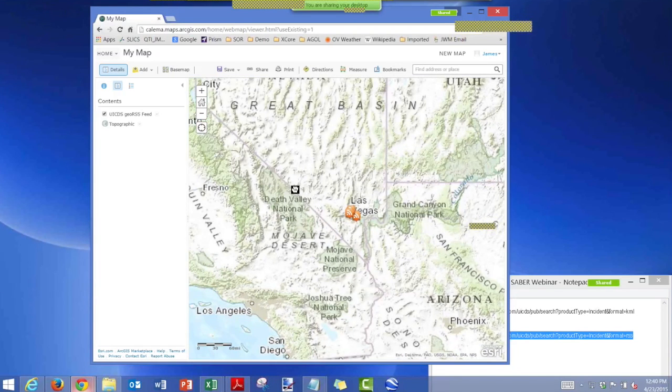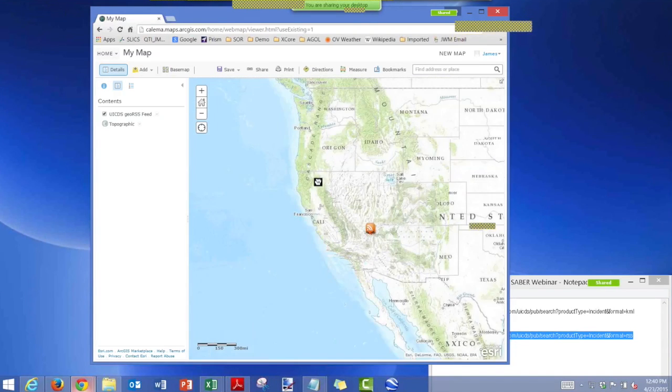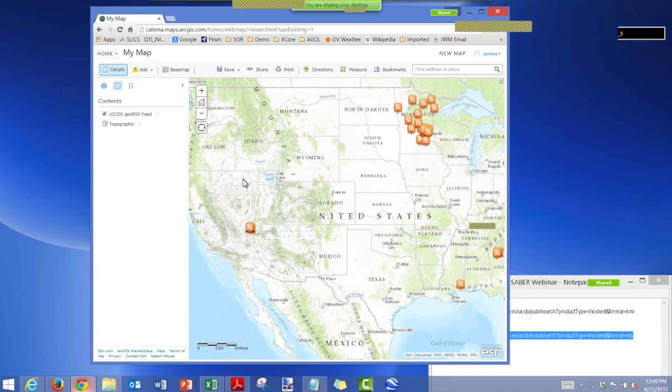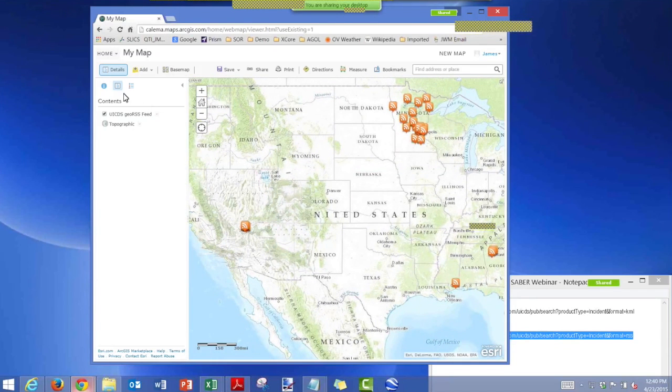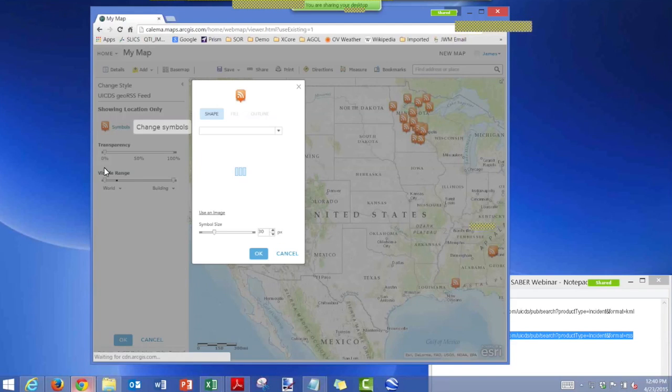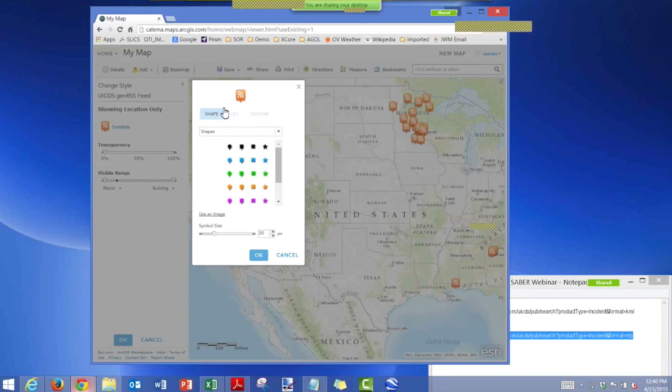And there are those, well, let's go all the way back. There are a whole bunch of those features. I can come in here very quickly and change the style if I prefer to have something else and don't like those little funny symbols. It gives you the capability of doing a bunch of different good things.